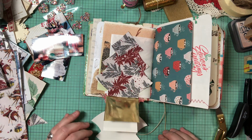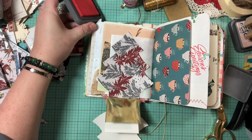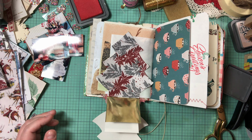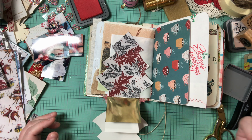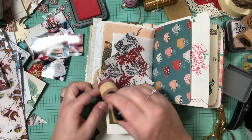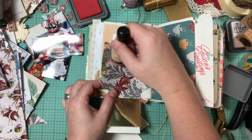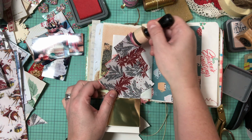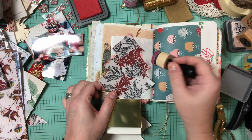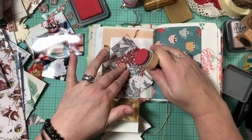Okay, so that's cute. And to cover up all this white, I am going to ink this. I don't know that I've been inking a whole lot in this. Y'all probably like, girl, you've been inking every day. But I don't know that I have in this one. But there's some white space that needs to be covered. And that kind of looks pink. And I'm making a bigger mess. Oh, gee.